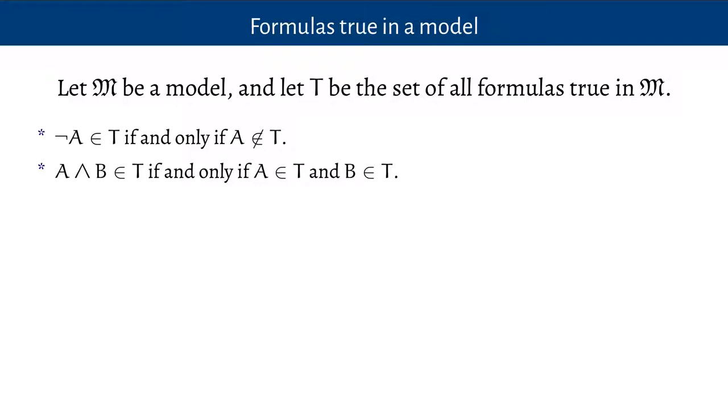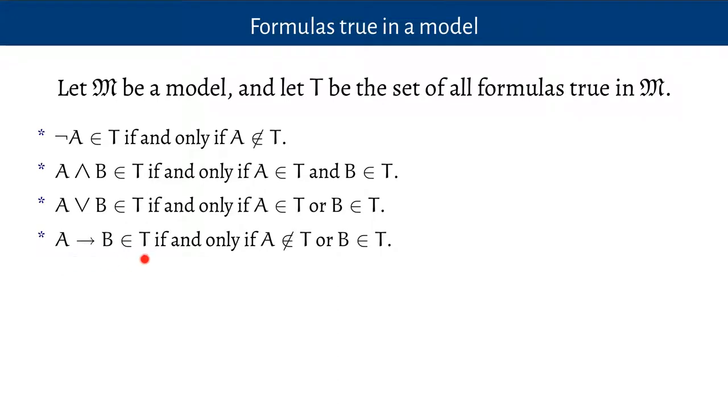So of every pair of a formula and its negation, one and only one of those is going to be in the set T. And similarly, if I've got a conjunction in my set T, then both of the conjuncts are also in the set. And if the conjuncts are in the set, then the conjunction is in the set. So a conjunction is going to be in this collection of formulas just when both conjuncts are. No more often, no less often than that. And disjunction, similarly, a disjunction is going to be in the set if one or other, or both, of the disjuncts are in the set. And a conditional is going to be true in the model just when either the antecedent isn't or the consequent is. So they're the connectives, and then the contradiction is never true in a model. So this set is never going to contain a contradiction formula.